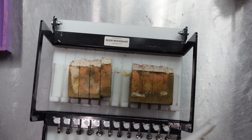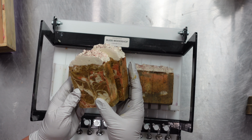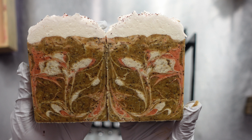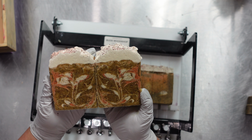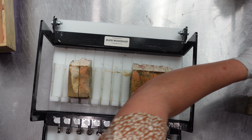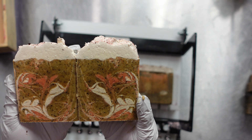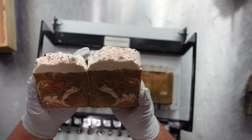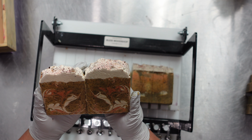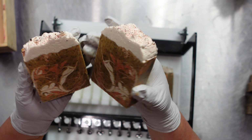Oh my gosh. Okay, I gotta stop saying oh my gosh, guys. But oh my gosh. See, oh my heck, I'm loving these. These are so pretty. I love these swirls. I actually thought it was going to be really muddled because I thought I'd done it too much. Oh my gosh, so cute.